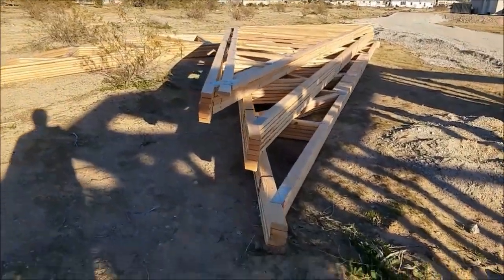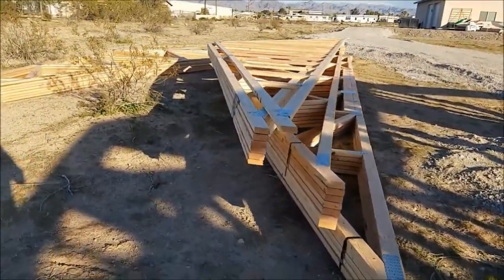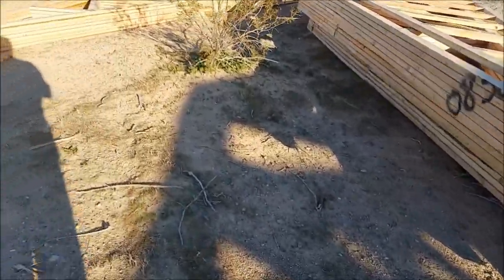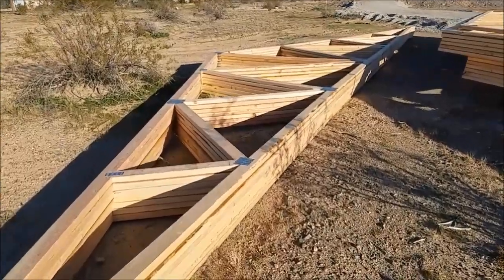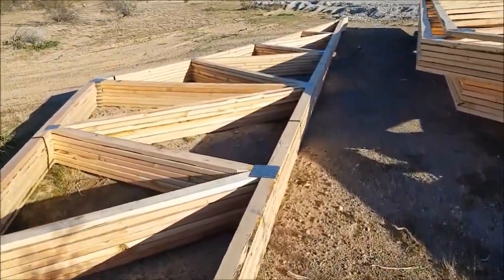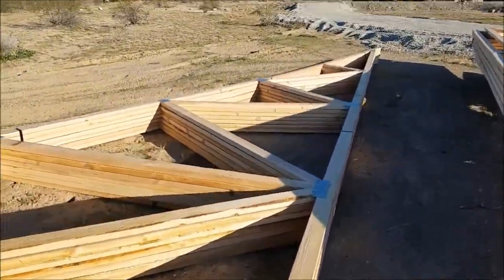Here are the trusses sitting on the ground. A little unfortunate, but it is what it is. See, they look good. It's a lot of wood sitting here.